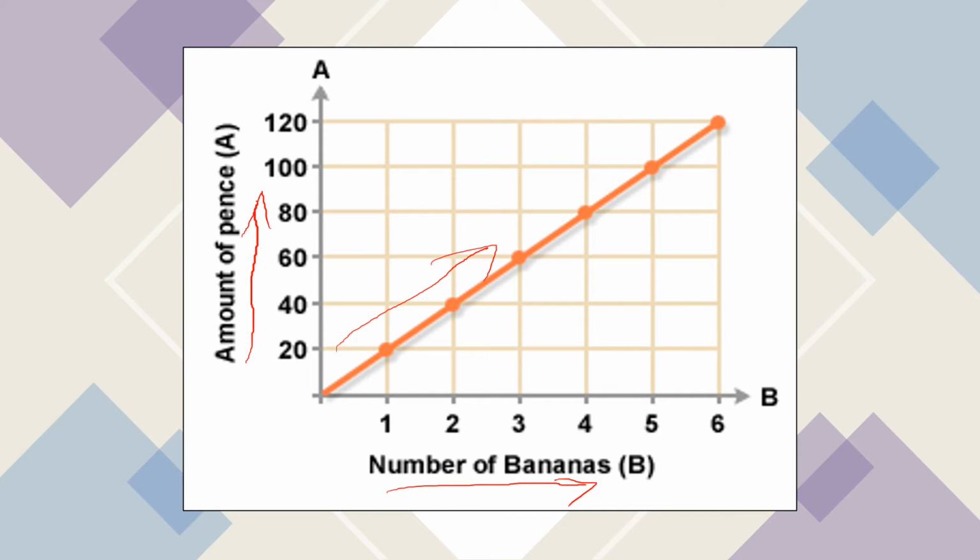Yan. Kasi once na tumaas yung value, for example, 1 lang siya, ang kanyang value is 20. Then, kapag naman siya naging 4, ang kanyang value is 80. Yung kanyang kapartner. And kapag naman 6, 120. Pero kapag bumaba, naging 5, syempre bababa rin yung isa, magiging 100. Meron siyang constant value na itatimes mo lang siya dito para makuha yung value nito. Yun yung ating constant. So, yung graph natin, lagi siyang ganito. Line.